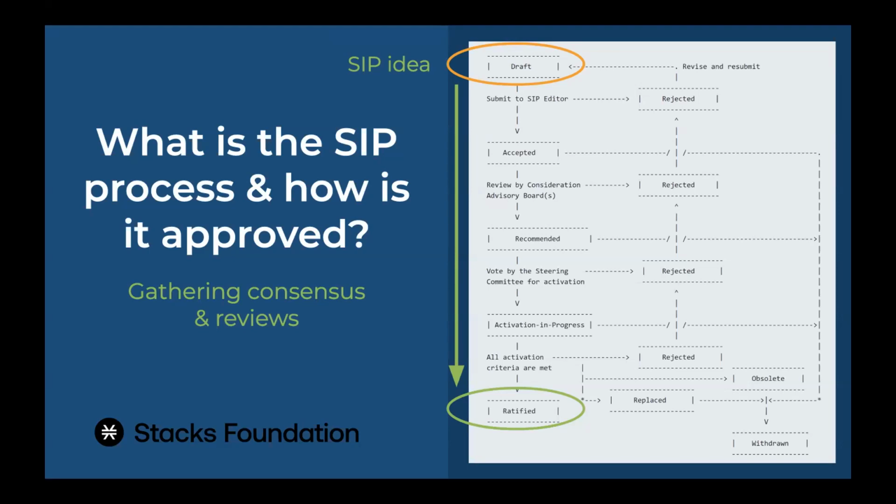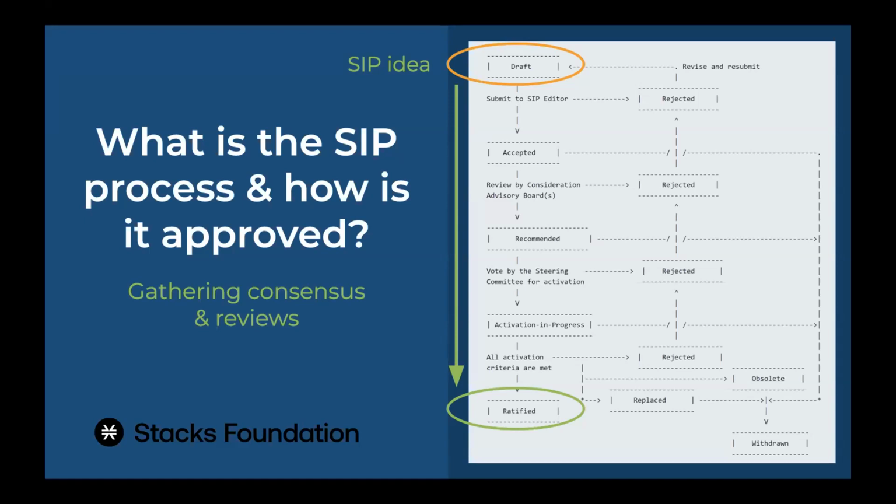So from draft, we're building out the process of adding SIP editors, adding a consideration advisory board, and that will help give perspective on governance, diversity, so it touches on more than just technical stuff. So the social side, the ethical side of things. Yeah, and then it will get reviewed by more technical people like Jude and Aaron and various people like that. And then it will get voted on at the end. And when the vote passes, that's what happened last time, we voted. If you have more than 2/3 of the votes, then it becomes ratified and gets included in the next upgrade. So that's the general review process, the vetting process.